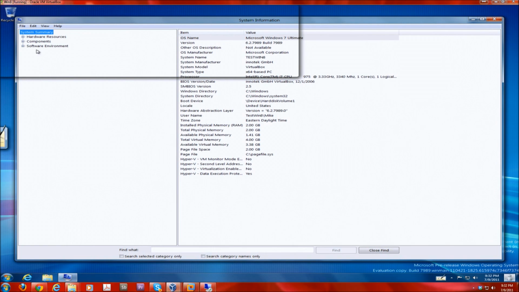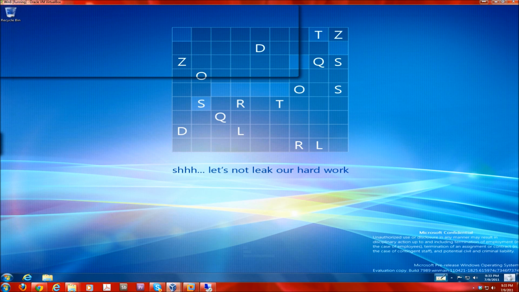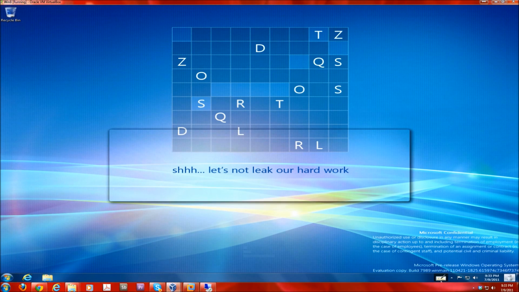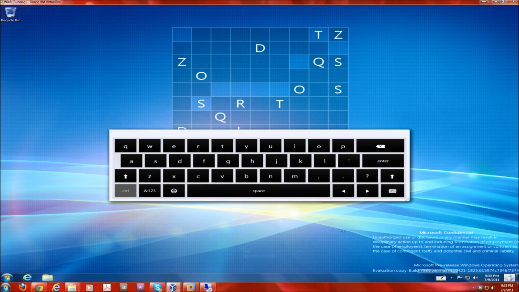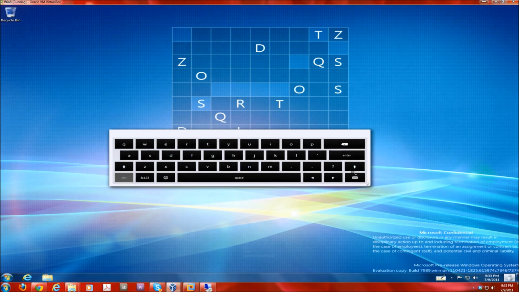Now, if we go to system information, we see similar data about the OS, and we see exactly what's going on here. We're in VirtualBox, right? We see the system manufacturer. We see the build number here. One thing we do want to check out after this is the version of Internet Explorer that this is running, because we want to see if it's different than the version running in the latest version of Windows 7 Ultimate. And here you'll see the on-screen keyboard, which is obviously geared towards touchscreens, but also for accessibility. Theoretically, with a touchscreen device, you should have no problem using the keyboard. Of course, even the keyboard is probably in development.